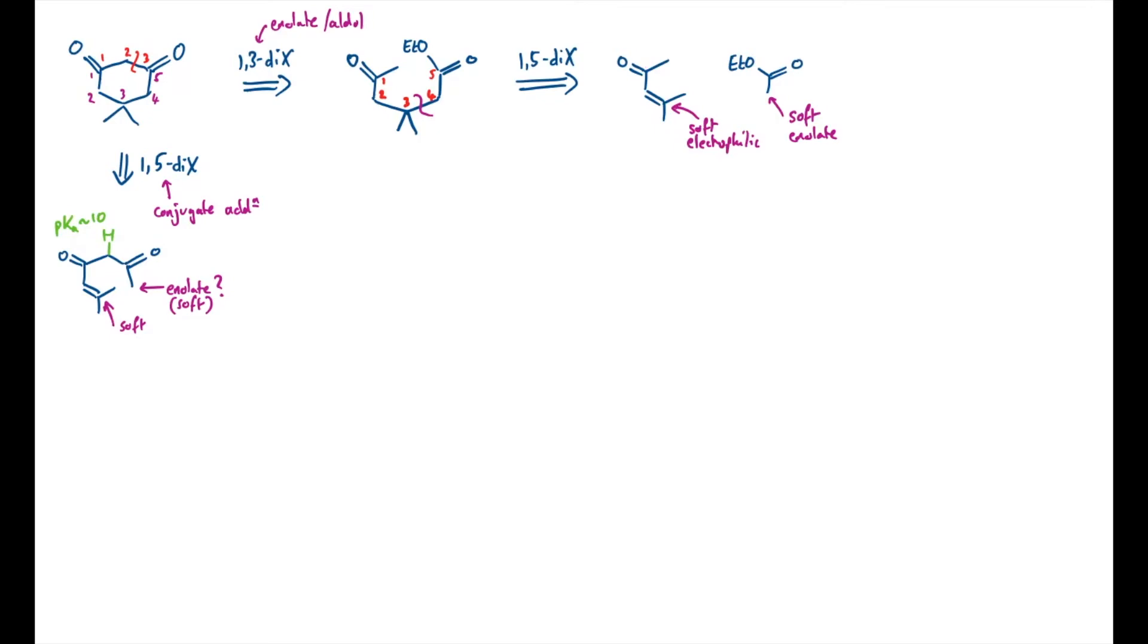Now it turns out this alpha-beta unsaturated carbonyl is actually commercially available anyway but I will note that if I were to disconnect this further I would be picking to disconnect the alkene of the alpha-beta unsaturated carbonyl. Standard methods for dealing with that type of disconnection would be either an aldol or a Wittig type reaction to form the CC double bond and it turns out there's a bit of symmetry going on here because if I were to propose to disconnect here it would take me back to acetone as one of the components and also acetone as the other component. If I were to enolize one of these and do the aldol reaction after E1cb elimination I will get the product directly so I should be okay just putting acetone in with some sodium methoxide to get the condensation reaction to happen easily. Acetone is particularly prone to this self-condensation type reaction because it's not very hindered.